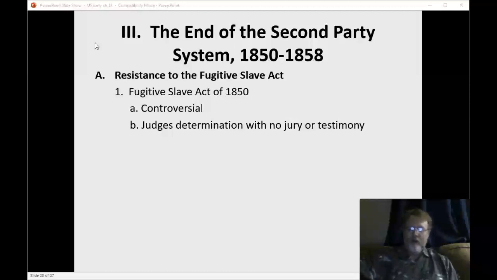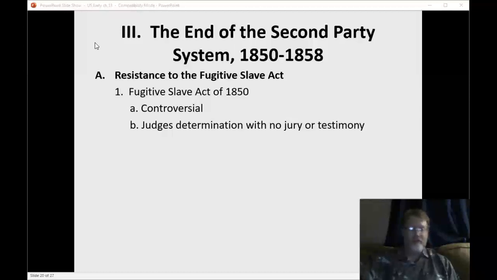They're given no jury trial. They're not allowed to testify. They have to sit outside the court in chains while the white guys inside decide their fate. And then someone comes out and says, "You're either free or you're now a slave for the rest of your life." Again, it should be noted, now and then people were put into slavery who had never been slaves in the first place.